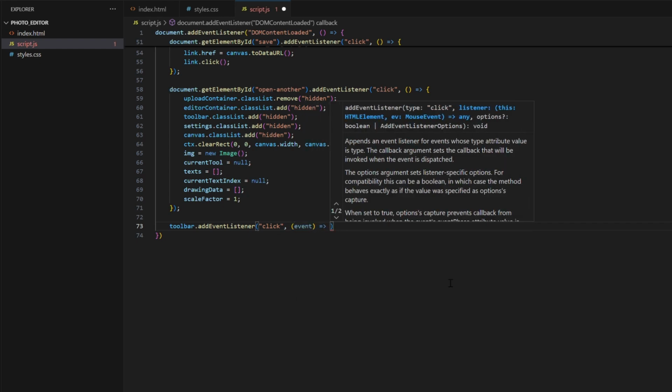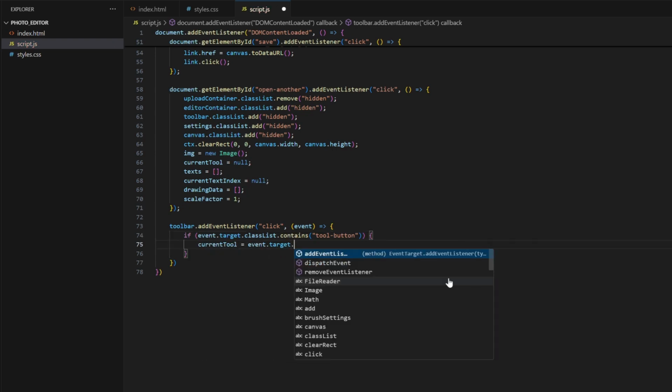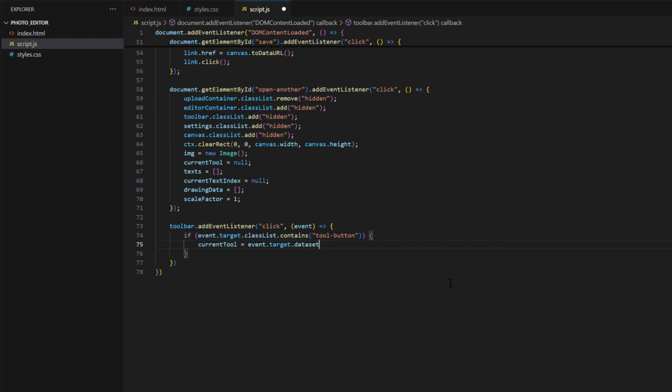Attach a click event listener to the toolbar. Set the current tool to the data-tool attribute of the clicked button.